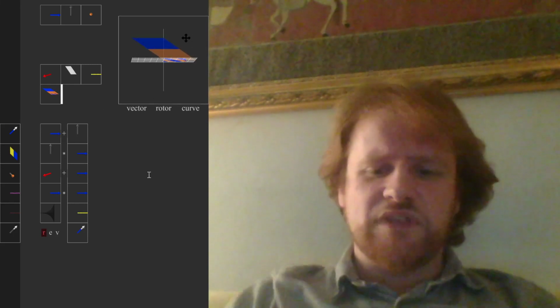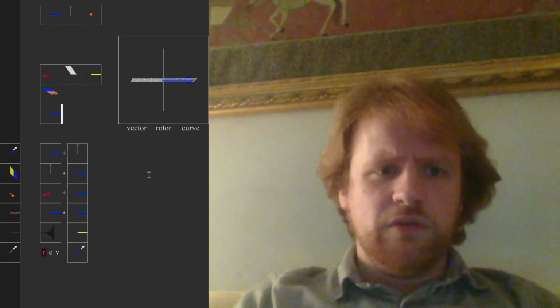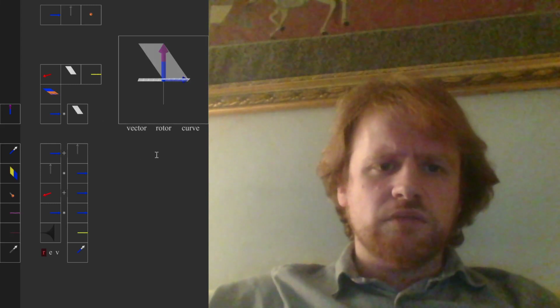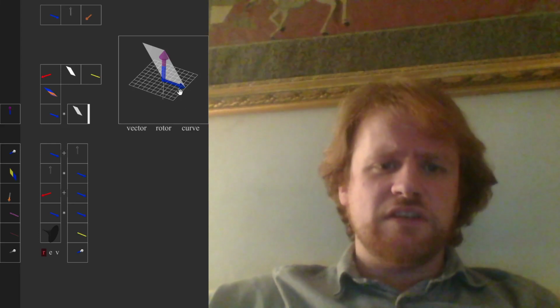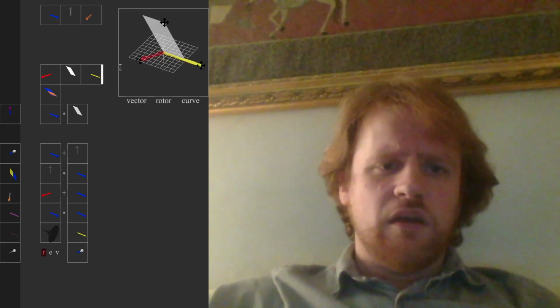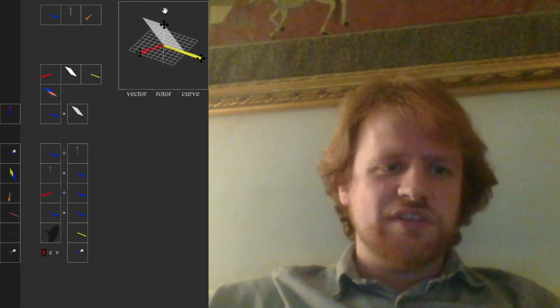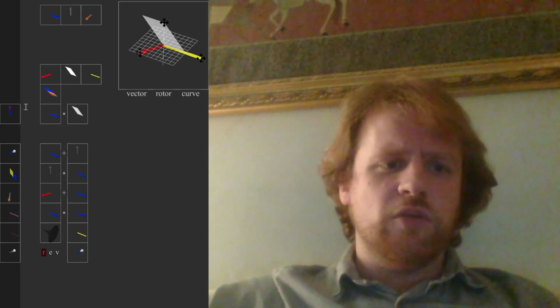So let me use that bivector in something. So we have blue times white. Yeah, here we go. So if you apply this white bivector to this blue vector, you get this vector that's pointing up here. And if I change this bivector, you can see that it's having an impact on that vector in the column over there.